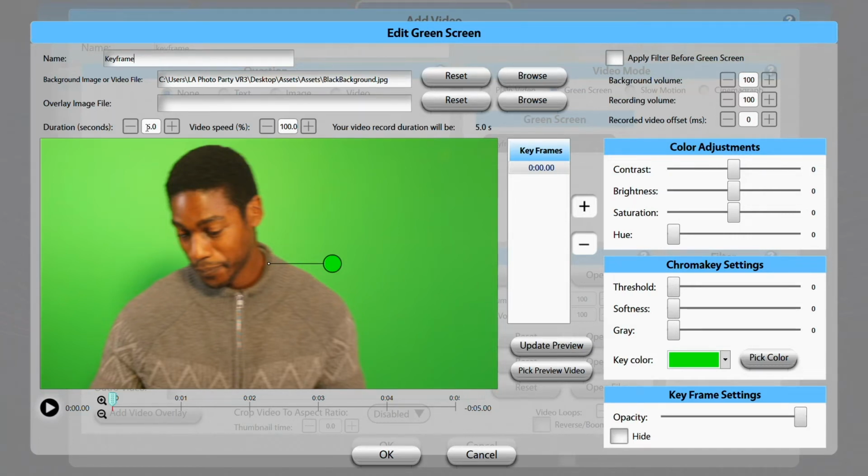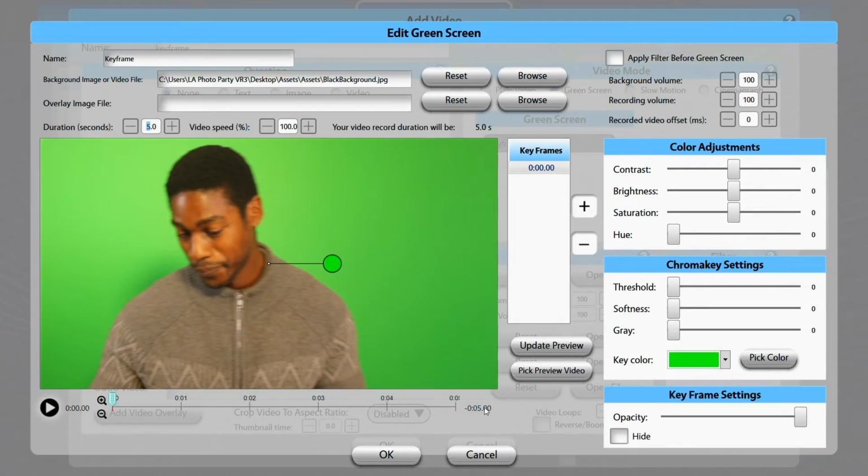Now, remember, we are recording for 5 seconds. This is very important when it comes to adding keyframes. So I'm going to keep this exactly where it is from 0 seconds. Can you see that there's a timer where I'm moving my cursor? From 0 seconds to 5 seconds. This is showing us just how long the video is going to be.